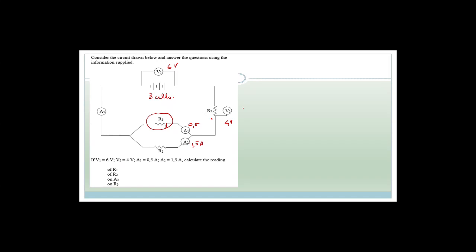Okay, so do you agree that this voltmeter is reading the total volts to the circuit? So the total volts to the circuit is 6 volts. This voltmeter reading is 4 volts, which means that if I put an imaginary voltmeter across here, do you agree that it would read 2 volts? Because this voltmeter is measuring the total volts of the circuit.